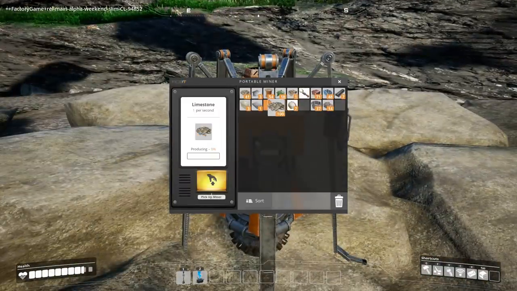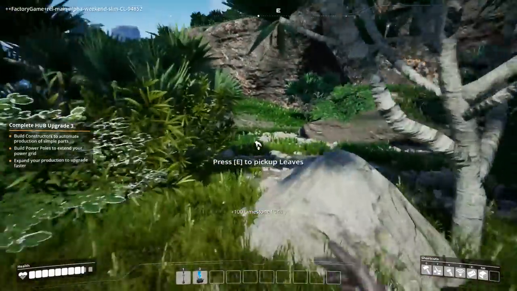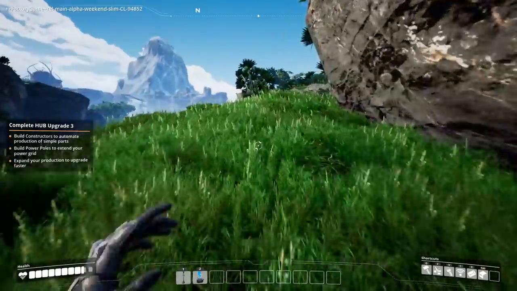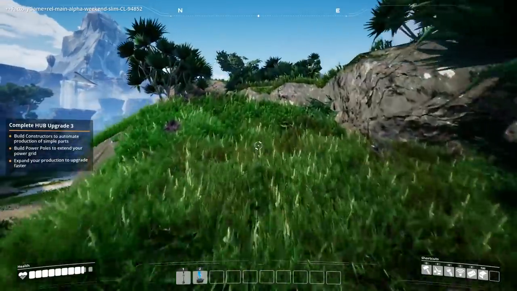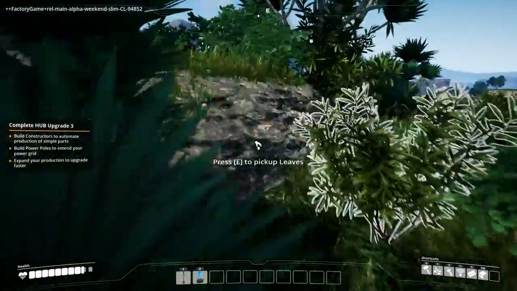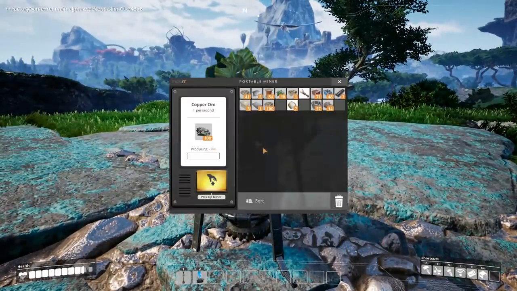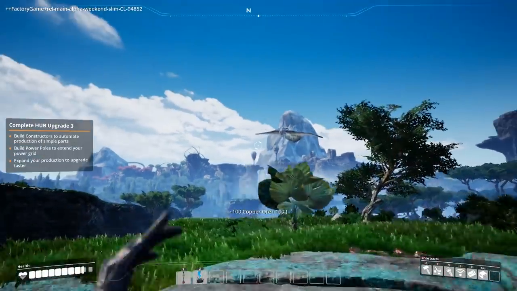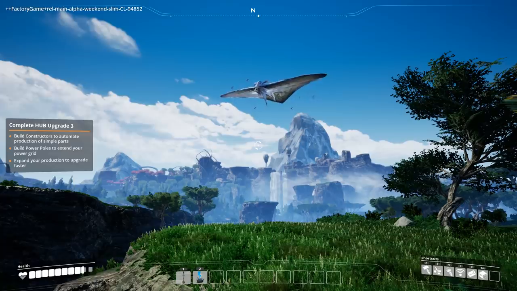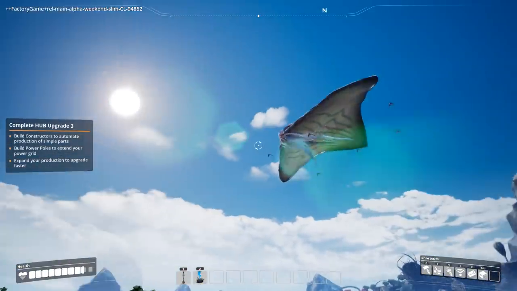Let's see. Yeah, it'd be really nice if you could just go up to those and press F, and be like, gimme. Just because I'm lazy and I don't want to have to open up a UI thing every single time. Weird skyfish. Oh, weird skyfish has, like, babies. Or a posse. I don't know. I want one.